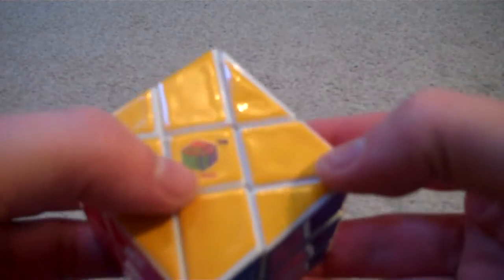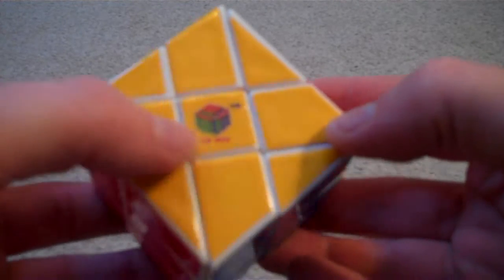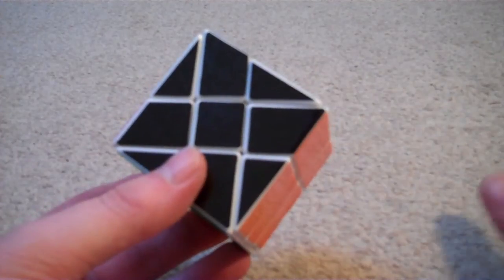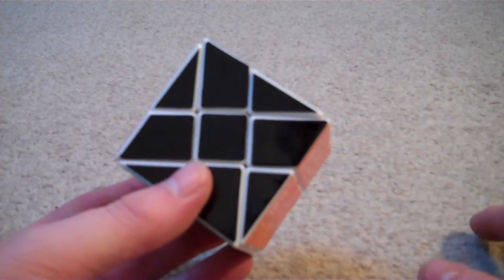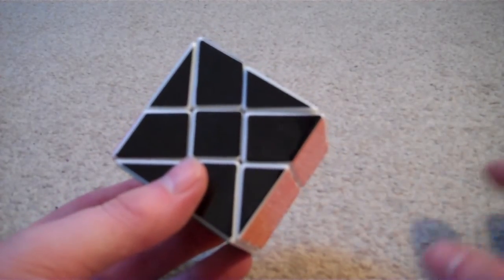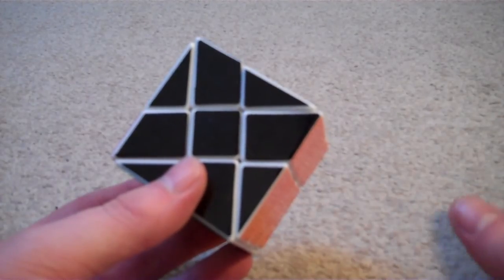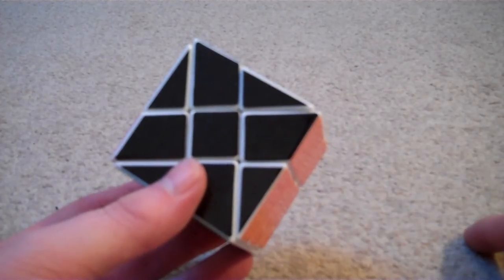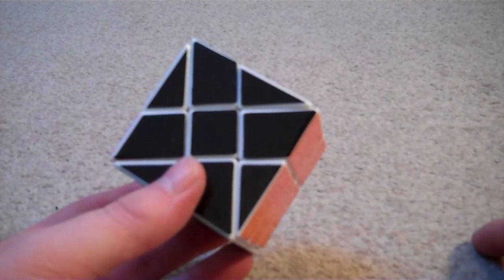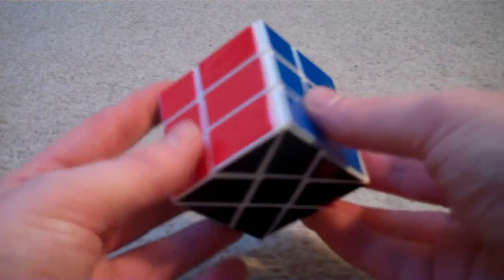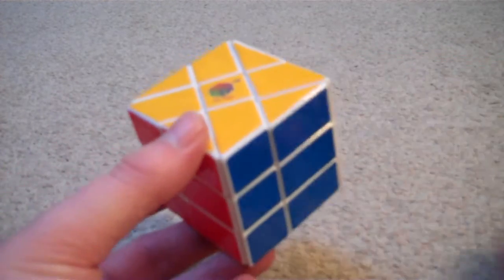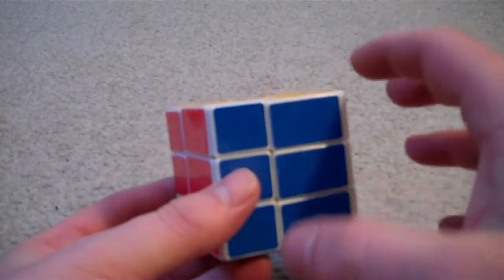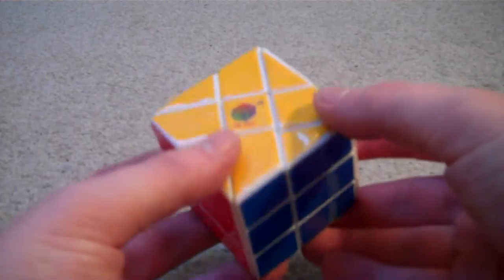And there it is, and now you can see the Heeshoe logo. Heeshoe seems to be quite an unknown brand. When I've looked them up on the internet, nothing much comes up about them. When I look on puzzle websites, most of them don't sell any Heeshoe puzzles at all. And the few that do, they're always either this windmill cube or fissure cubes, which are just where all the stickers are one color. And that's pretty much it.